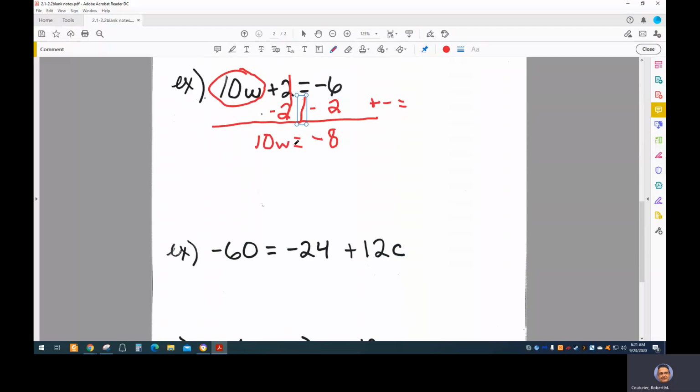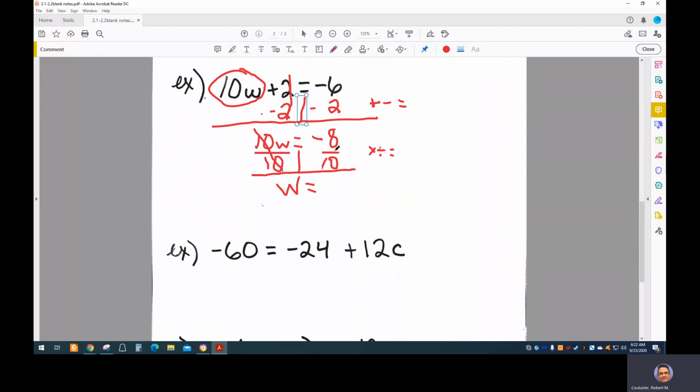All right, now that the only thing that's left here is this term with the W, we have to say, well, what's this 10 being done to this W? So we need to say, hey, that's being multiplied. So the opposite of multiplication is division. And if we divide one piece by 10, we have to divide both pieces by 10. It's the multiplication division property of equality. All right, so these cancel, and it leaves me with a W on this side.